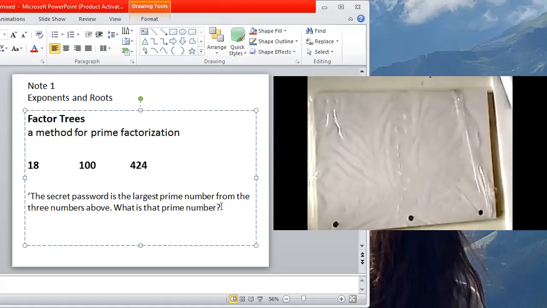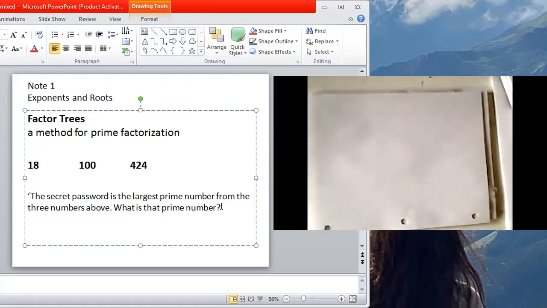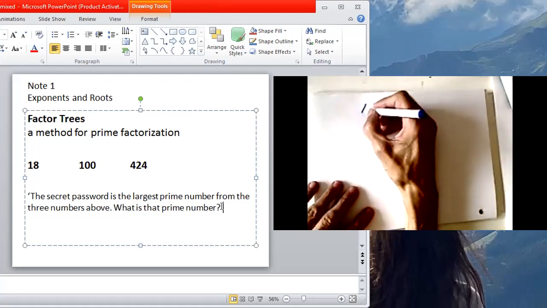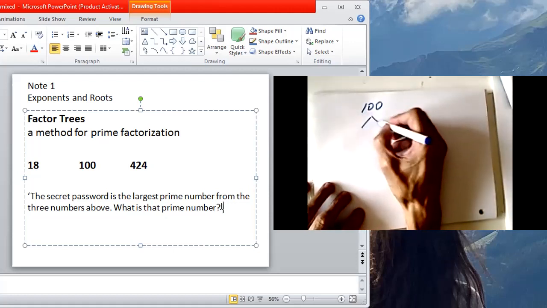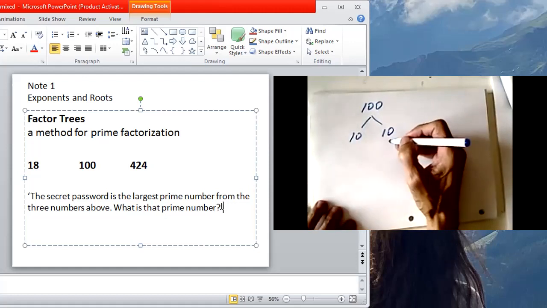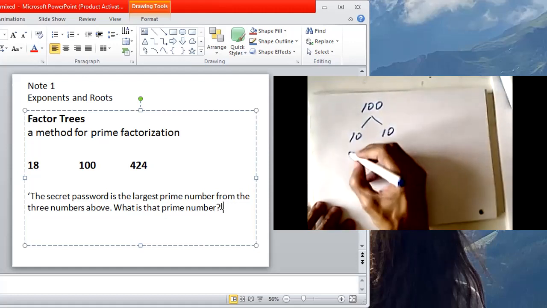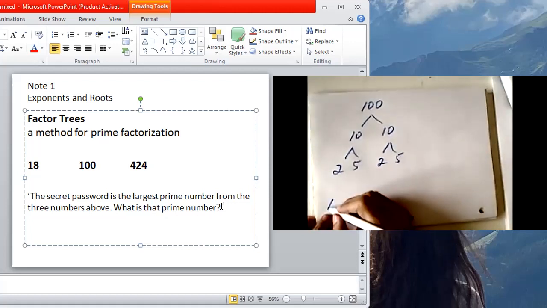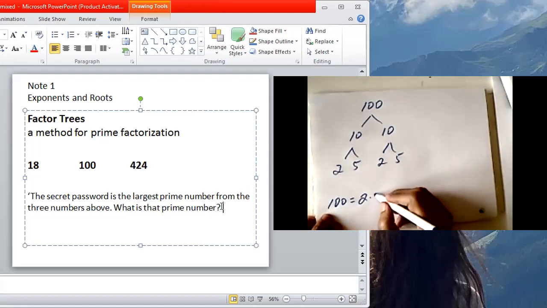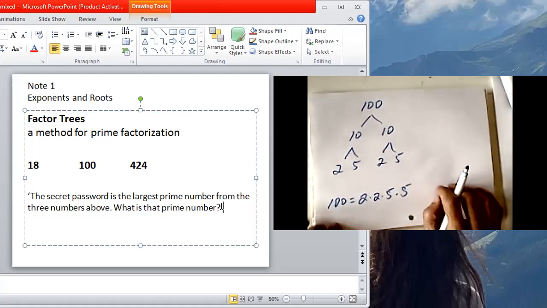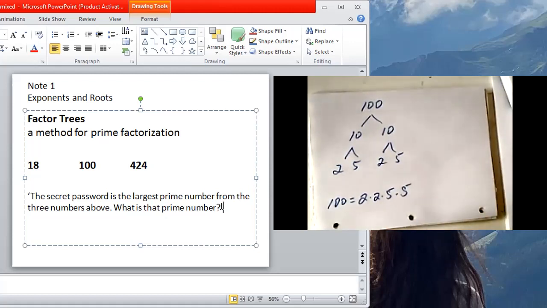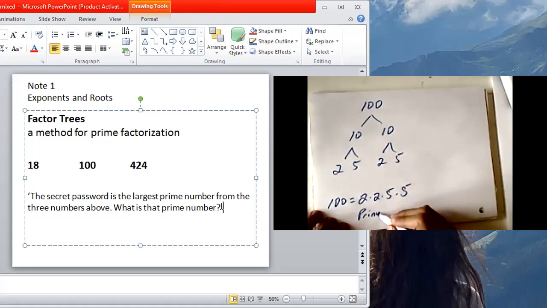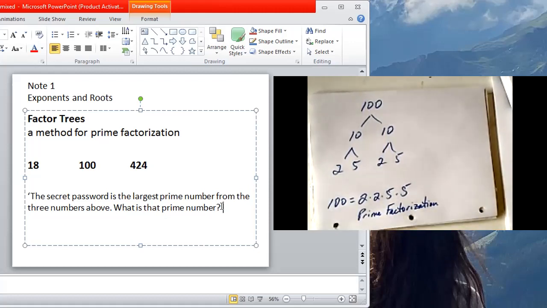Doing the same for 100. On your marks, get set, go. I get 100. 10, 10 sticks in my brain first, so I'll just do that one. 10 times 10 is 100. 2, 5, 2, 5. Put them all together. 100 is, yeah, again, you can put them in order, smallest to largest like that. I like to start creating the prime factorization. The special list. The special combination of prime numbers.